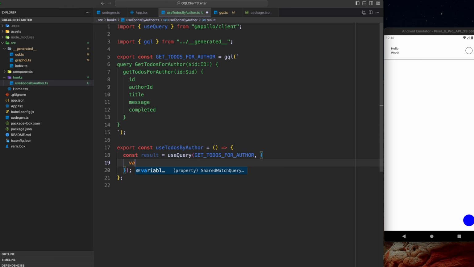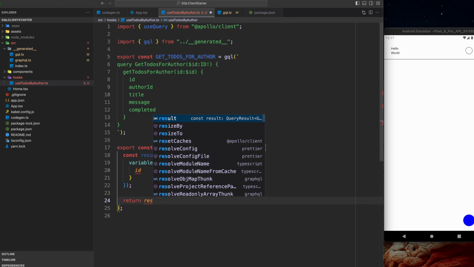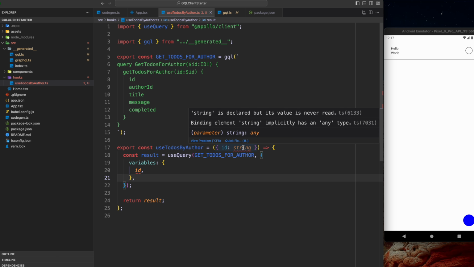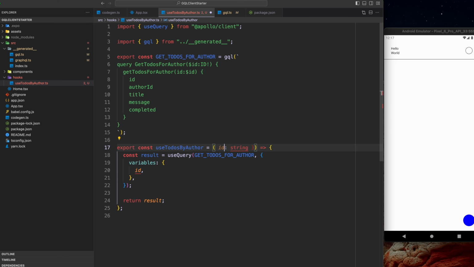Okay, so if I go in here and I set my variables, I need only one, that's ID, and I'm going to let the caller pass that in. Then I'm just going to return the results in the end. Oh, I don't need these brackets. Whoops. Okay, and that should be ready for consumption in the main component.